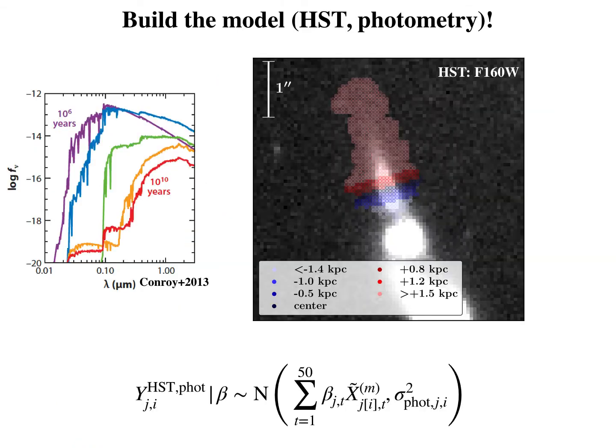Okay, moving on, the next step is to model the HST photometry. That's very easy because we already identified the pixels that belong to each spatial bin. And what we do, very loosely speaking, is sum over the flux that we see in our data, and that's going to be our data. We can also estimate uncertainty from the HST images, which I'm not going to go into. On the model side, we can use the different filter bandpasses and the SSPs that we already generated to measure the photometric fluxes. Since there is no complication here and everything is spatially resolved, we have a very simple normal distribution for each one of these photometric measurements given the weights beta.